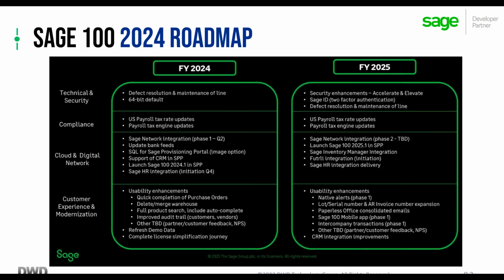So there's a Sage network out there that Sage is building to map transactions between companies that use Sage products to help. And this could be considered almost like an EDI type thing, but it's all digital. Sage has been working on that for the past couple of years, and eventually here in the next year or two, you're going to start seeing that. They're going to keep working on bank feeds. So in BankRec, you can attach the bank feed from your bank in there to help with bank reconciliation.